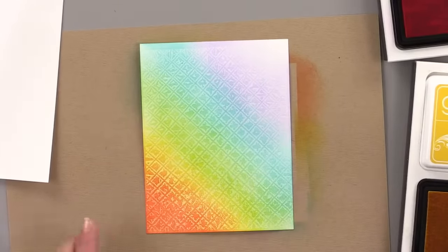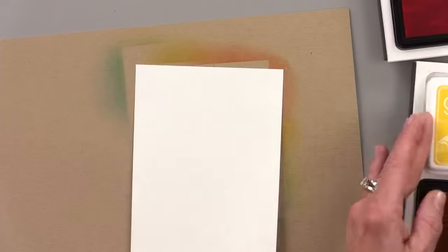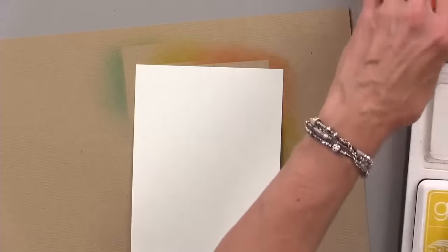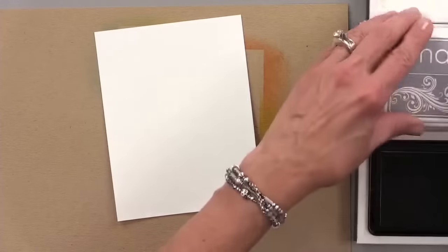So I have something else I want to try, and I'll try it with this other piece. I think this particular embossing folder would look great as a super soft background using just a light gray. So it would give you some texture.